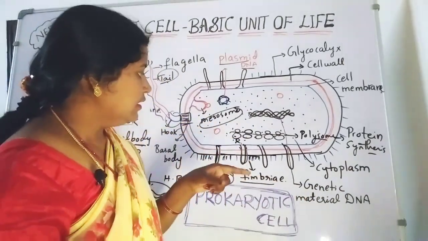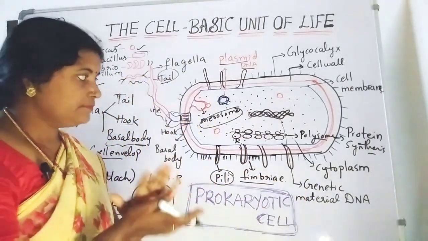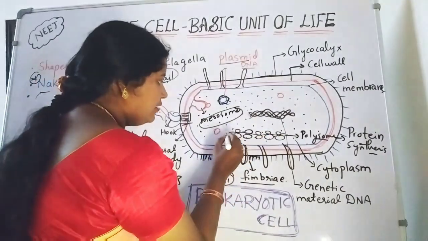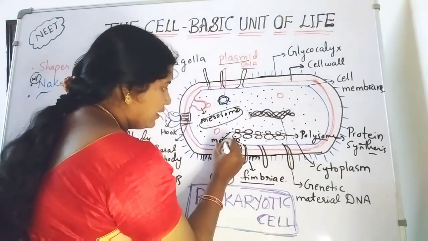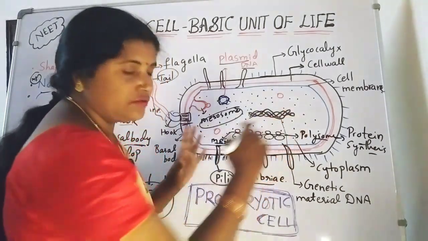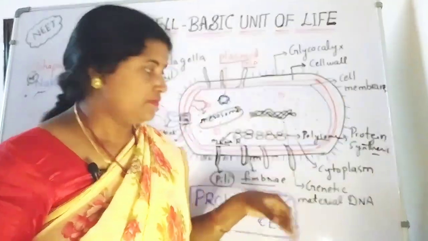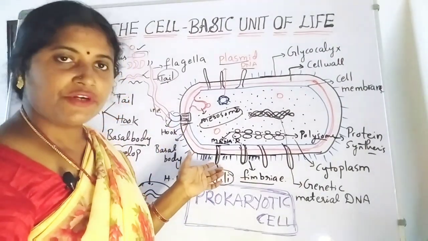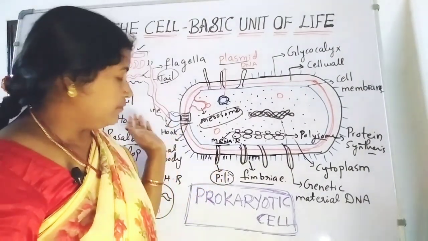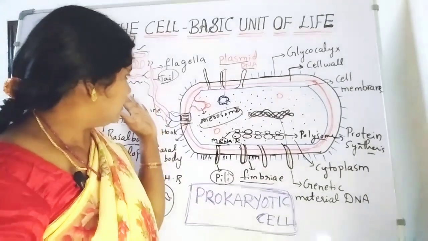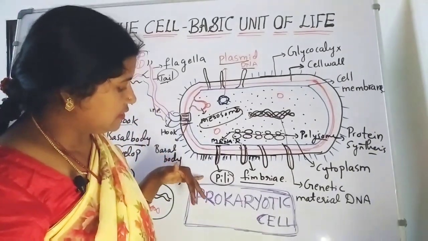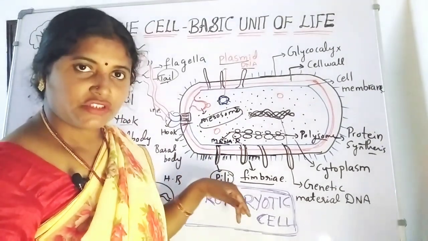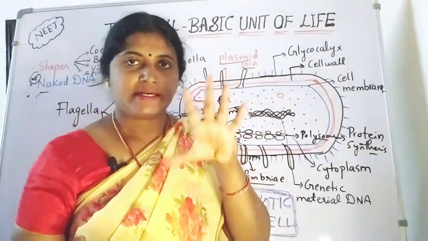These are responsible for secretion and absorption, respiration, and increasing the surface area for absorption. It also contains ribosomes, all connected to the mRNA, and this ribosomal structure together is known as polysomes. Along with that it contains locomotory structures like flagella and cilia, and also pilus and fimbriae. Pilus is a long tubular structure, and fimbriae are bristle-like structures for attachment.